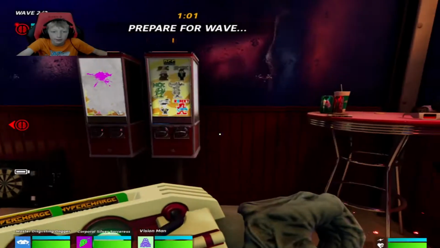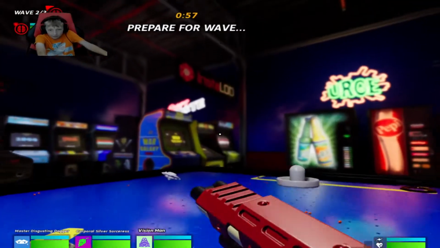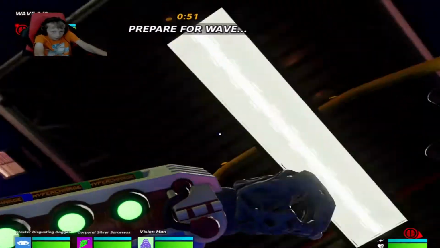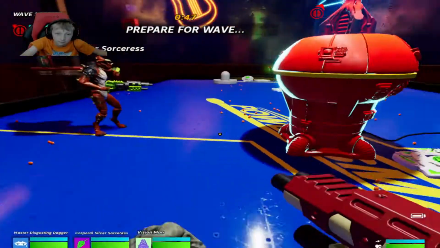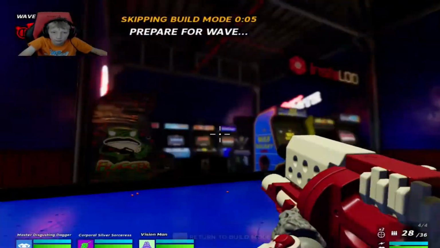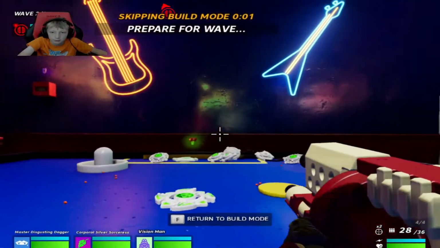There's no chip bags. There's no more coins left except for up there, and I don't have the coins to get it. I need 400 coins, and I only have like 20. Okay, let's start this. Yeah, I can't die because then I'll lose my shotgun.